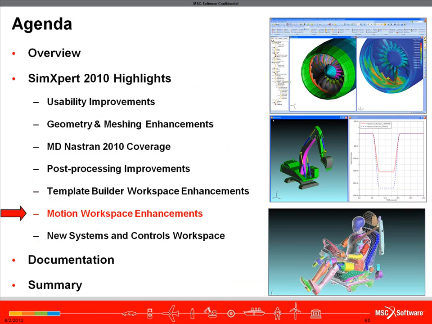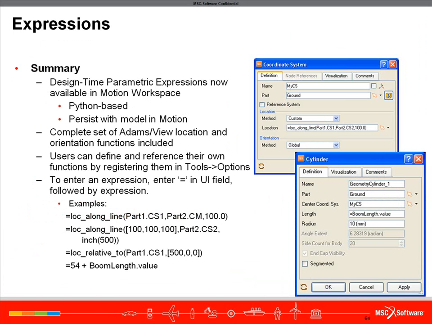Let me now jump into motion workspace enhancements. The biggest enhancements are in the areas of expressions and design variables, making it possible to have parametric modeling from within the motion workspace environment.